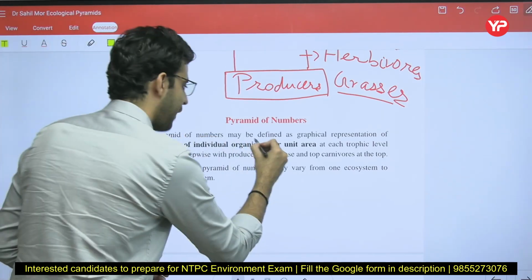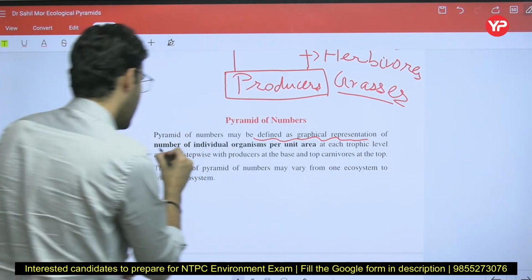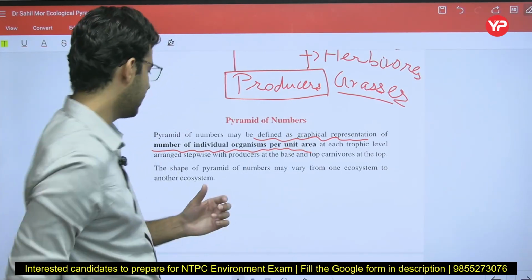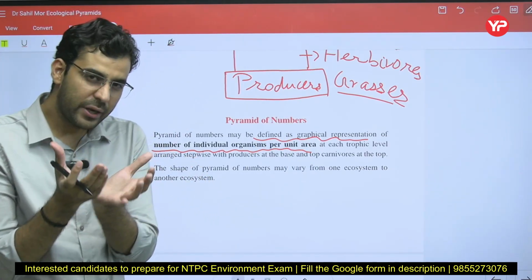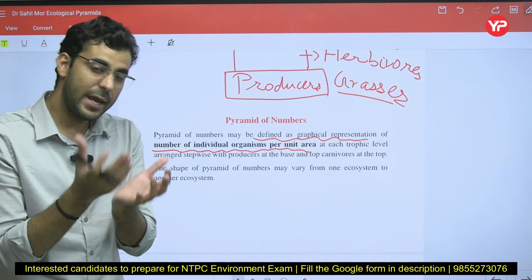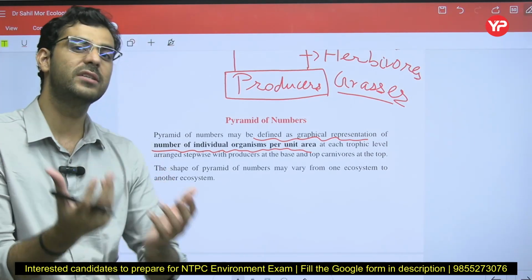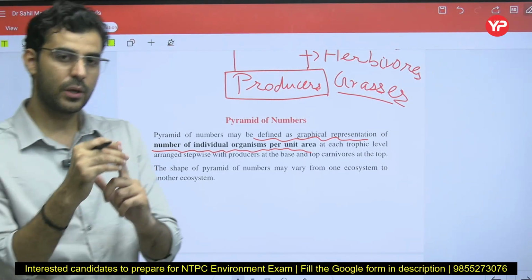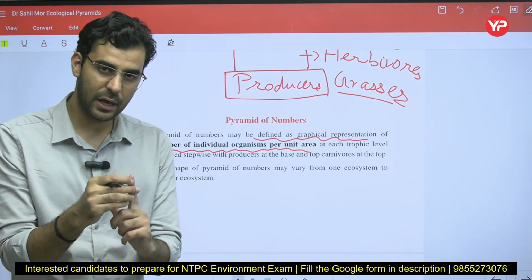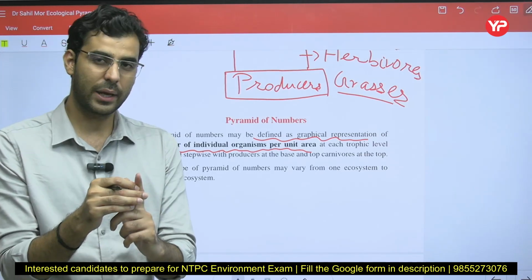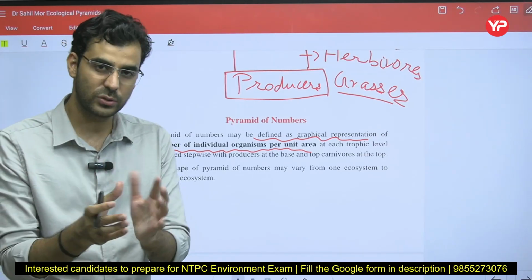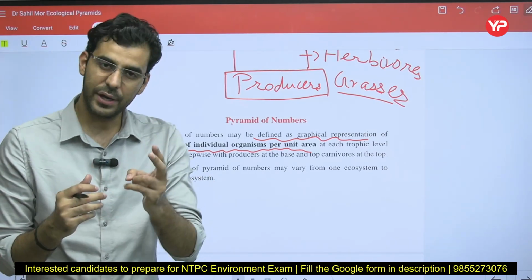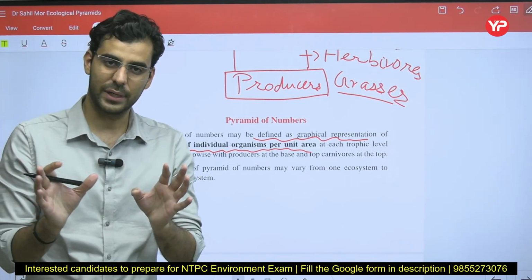It is simply defined as a graphical representation of number of individual organisms per unit area. कितने number of organisms आपके present हैं, हर एक लेवल पे कितने नंबर ऑफ ऑर्गेनिजम्स हैं. तो ये आपके जो इसका स्ट्रक्चर होगा वो आपका ग्रासलैंड के लिए अलग हो सकता है, आपके जो एक्वेटिक इकोसिस्टम है उसके अलग हो सकता है. तो स्ट्रक्चर बेसिकली रहता है अपराइट, इन्वर्टेड और स्पाइंडल. तीन टाइप पे हो सकता है.